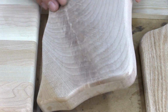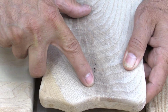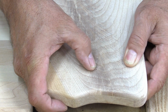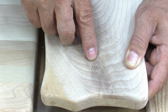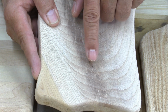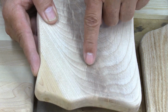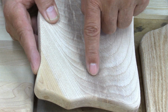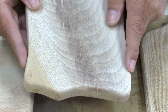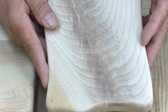I have one little item that just cropped up when I was finishing sanding on this cutting board that we made the last time. If you look closely, you'll notice that there's a crack in that. On a new cutting board, you could fill that crack with an epoxy glue and make sure that it gets into the pore, and then sand it over top. If you develop a crack in an existing cutting board that you're using, it's probably best to throw it out. This is the last thing that you want in a crack. This means that I would never use or sell this cutting board, even if I did fill it with epoxy. It's just too great a risk. This is where bacteria and different things can hide, and that's one of the things that you never ever want on a cutting board. So we're going to finish it today, but then it will be scrap wood.